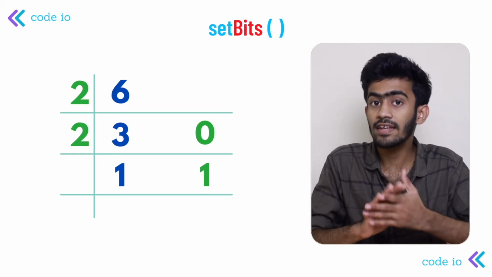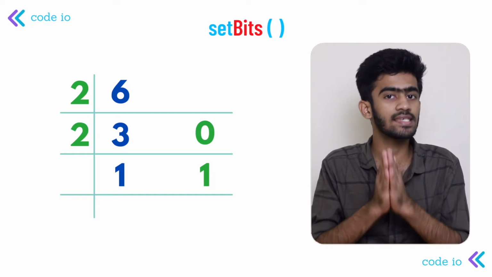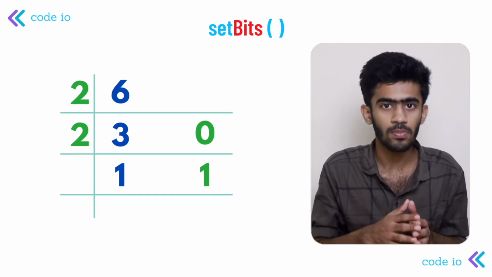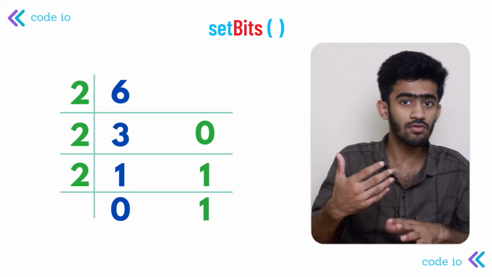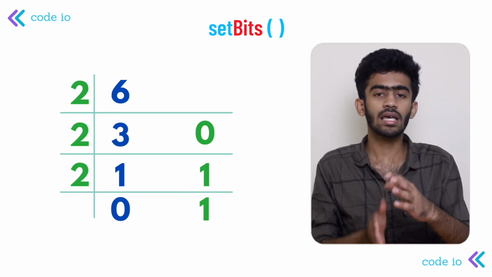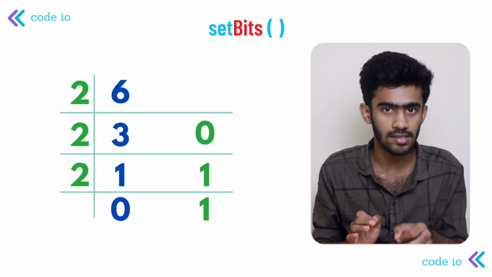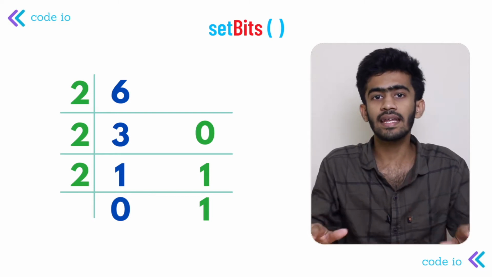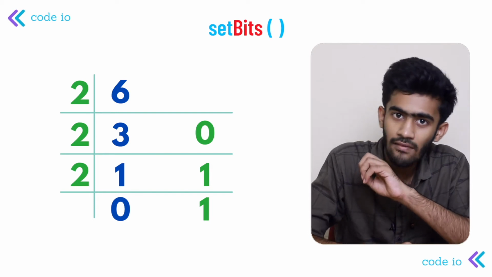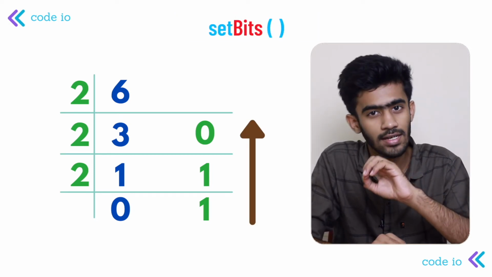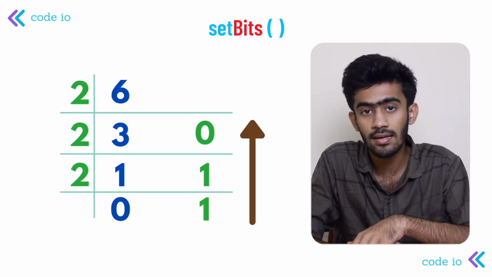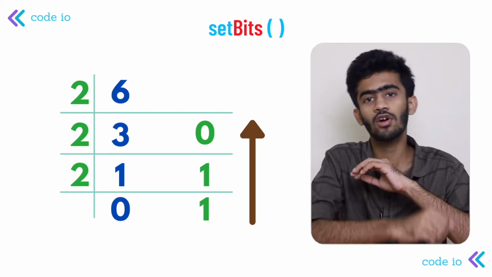As we saw, we'll divide this number by 2 till we reach 0. Now we have 1, we'll divide it by 2. 2 0s are 0 and remainder 1. This would bring this loop to an end, because we divide only till we reach 0. If you look at the remainders that we have here and move from down to up, we get the binary value of 6. As we can see here, 110 was the binary value of 6, and that is what we have got as remainders.